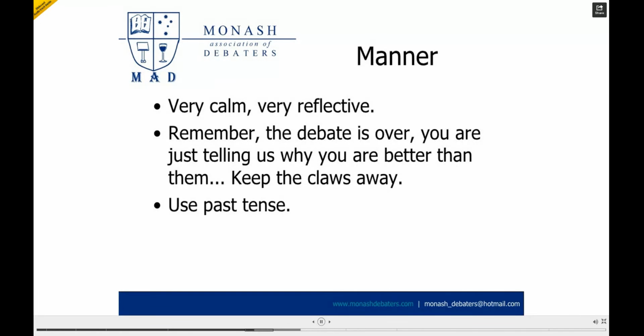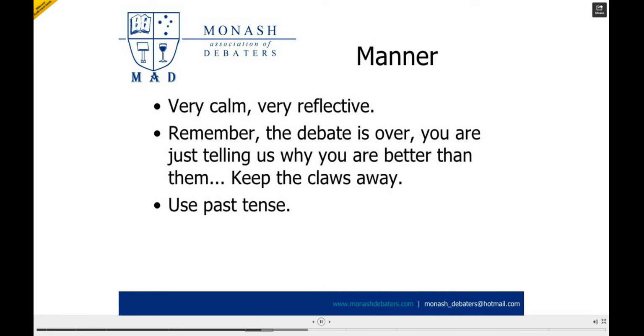So no adjudicator is going to get up there and yell and scream at the debaters and be like, you lost for these 8 reasons. Just be really calm and really reflective on the debate. So you're going to have a much calmer manner, especially compared to your average third speaker who you're coming straight after. The debate is going to have a massive shift in manner.